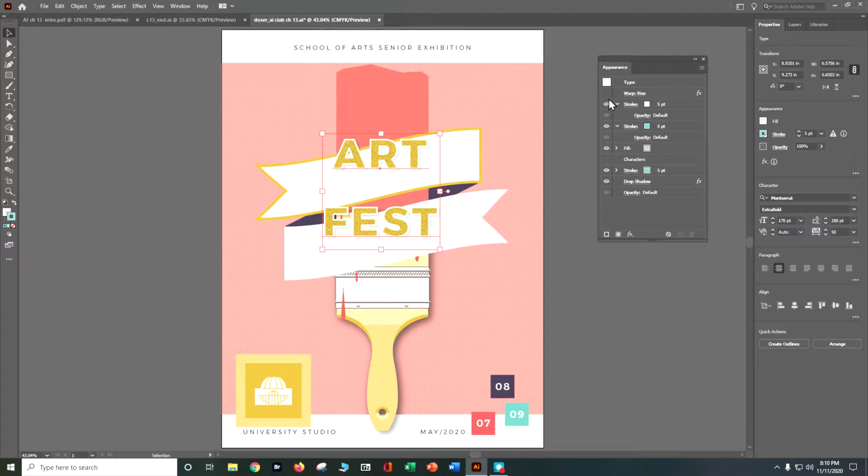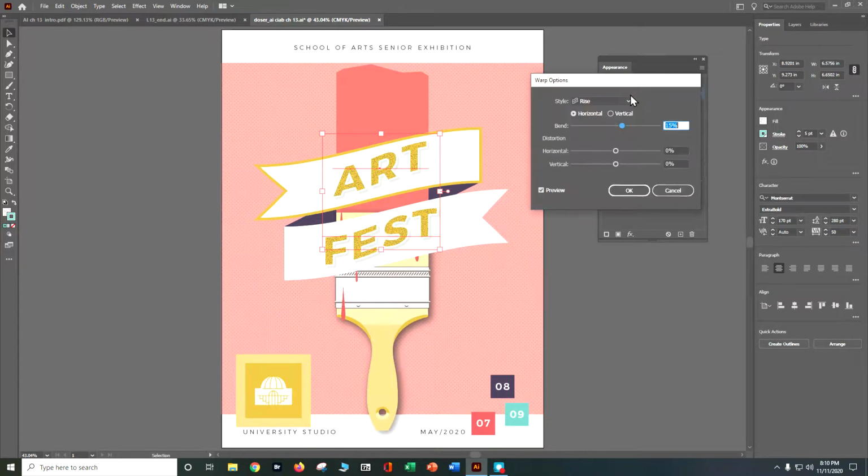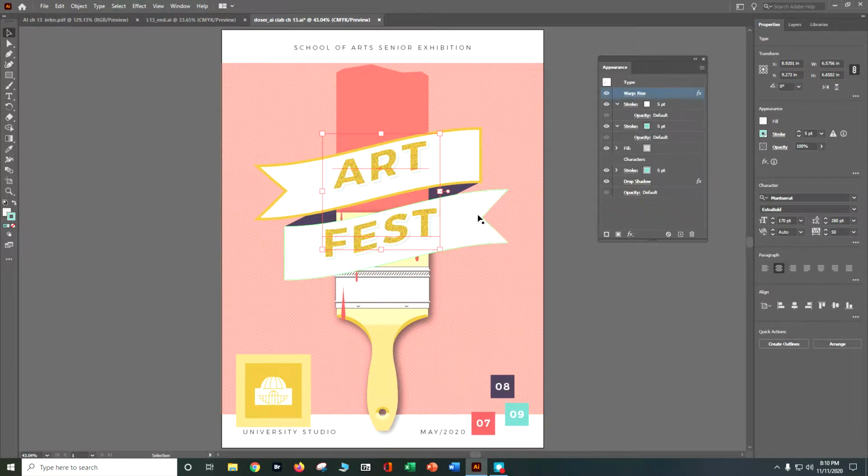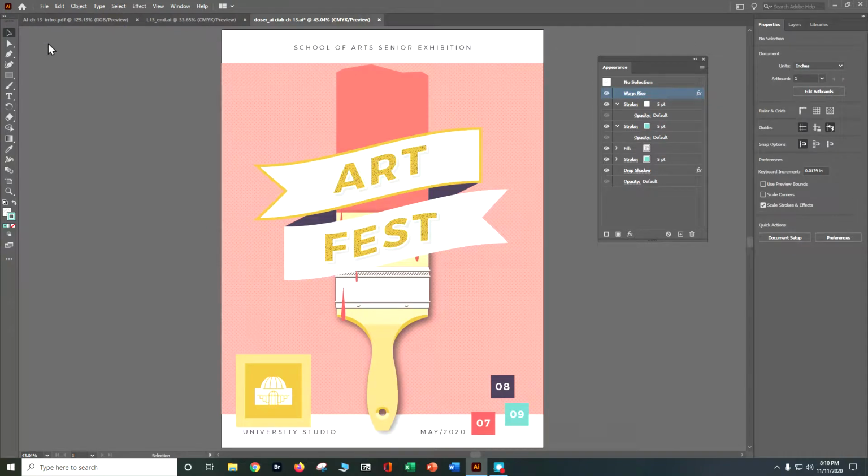And if I turn my warp rise back on now, it's going to go ahead and fit, but you're going to notice that the fest isn't doing quite what we want it to do. So let's go ahead and double click on that warp rise and change that bend to about 11% instead. And say OK. And I'm going to use my arrow keys and kind of center it in the ribbon just a little bit better. All right, let's go ahead and do a select and deselect, and a Control S to save what we've got so far.